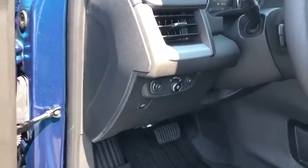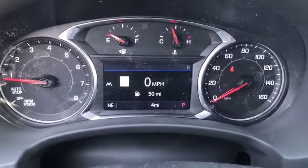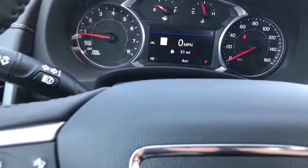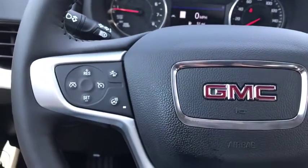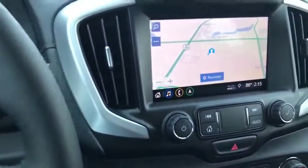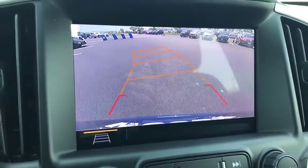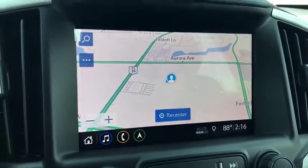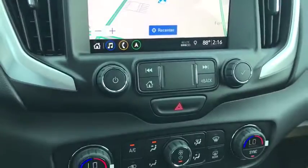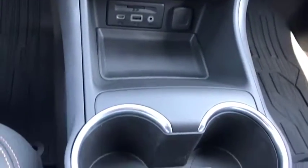Here are some of this vehicle's great options. Backup camera, lane departure warning, anti-lock braking system, keyless entry, remote engine start, stability control, traction control, steering wheel audio controls, Bluetooth, leather wrapped steering wheel, auto dimming rear view mirror, cruise control, keyless start, four wheel disc brakes, floor mats, aluminum wheels, AM/FM stereo radio, front wheel drive, climate control.